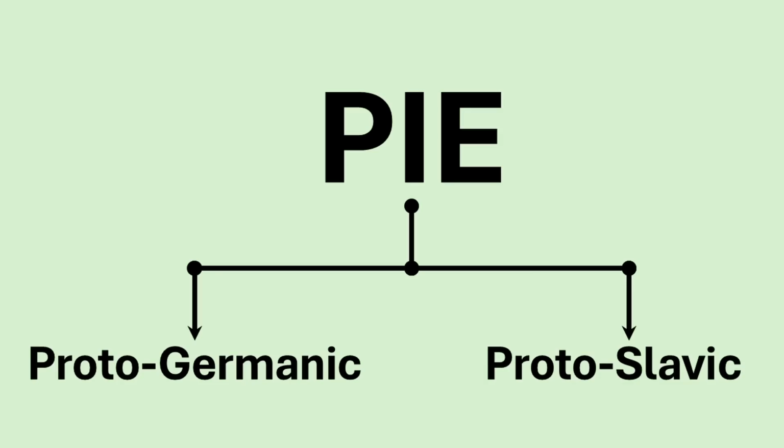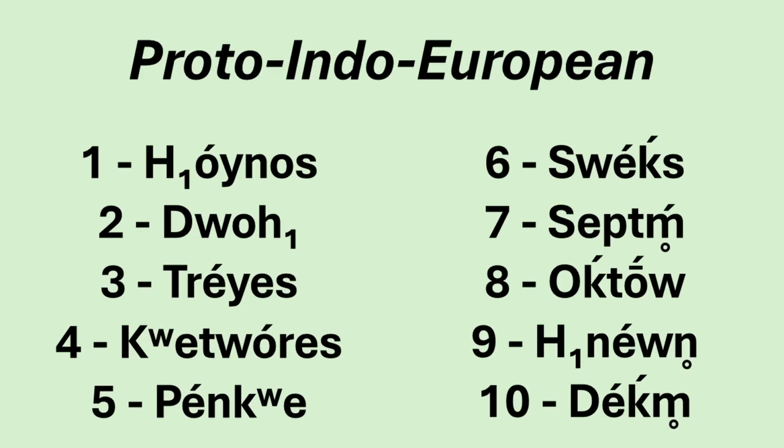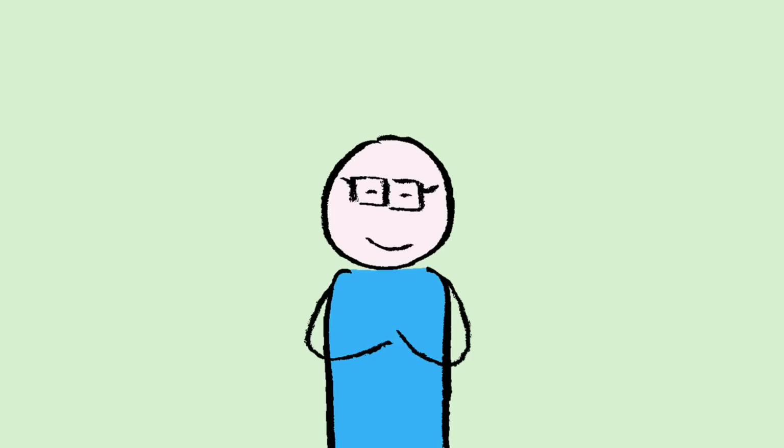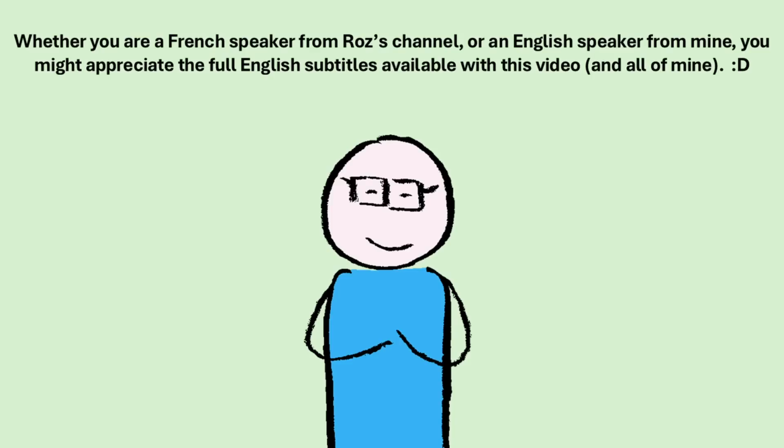So, if we take these two languages as our endpoints, and let's use the numbers 1 to 10 as our basic word set, we can begin working through. And to make this a little easier, we have my friend and Slavic language expert RozumRazum here to provide his knowledge and help explain some of the Slavic side of things. Hi there. So I think we'll start at 1 and work our way through the numbers, looking at anything interesting on the way. Sound like a plan?